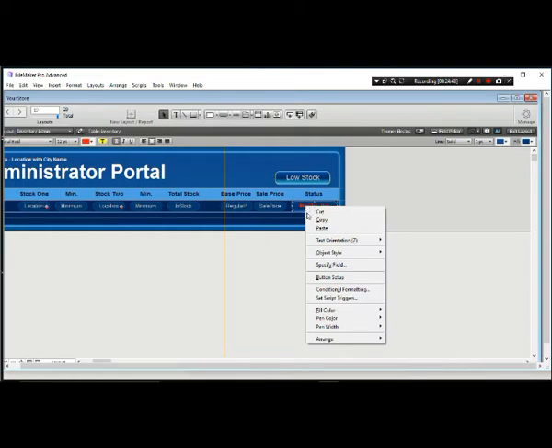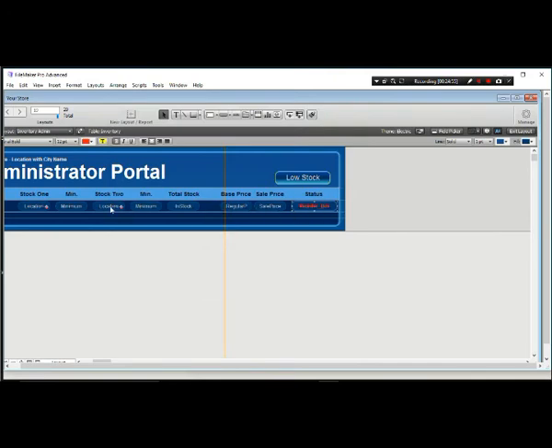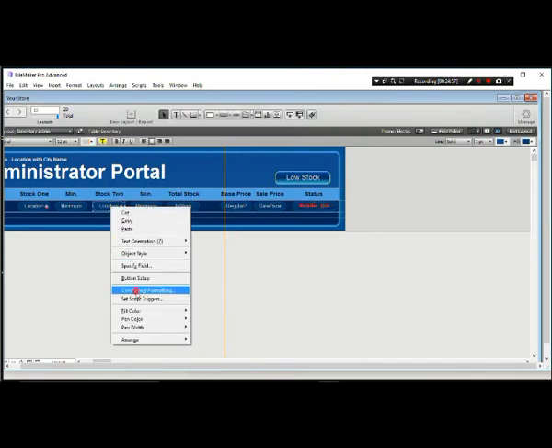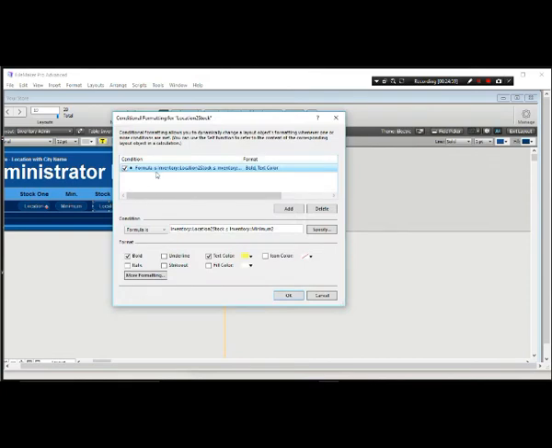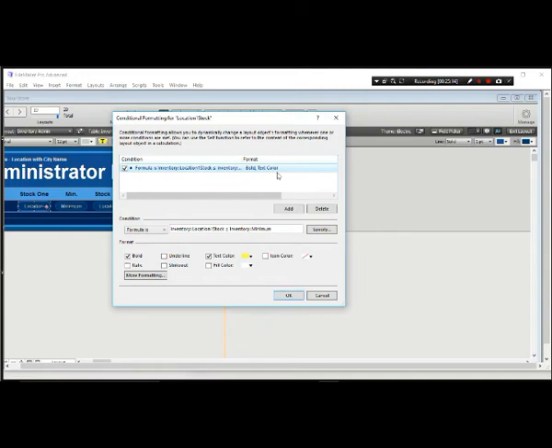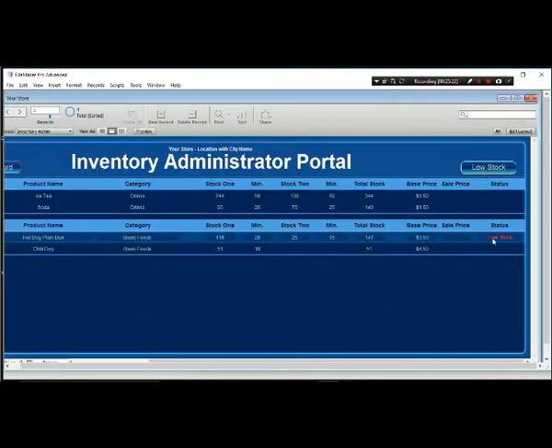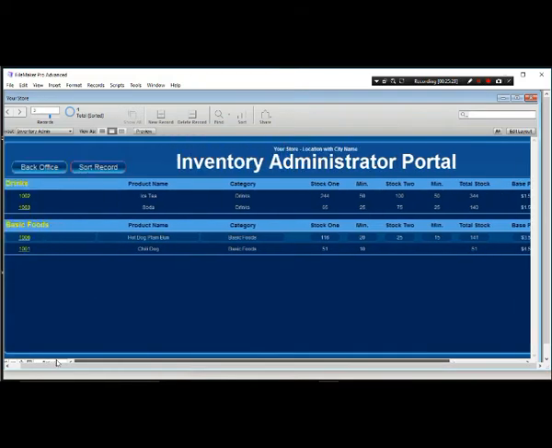What did we do with this? We have a conditional formatting? No. It's been a while. Oh, here's our conditional formatting. Inventory location to stock inventory bold text. That works. Conditional formatting, bold text. Okay. All right. Exit the layout. So that's correct. I think it probably just needs to retabulate itself.